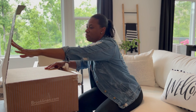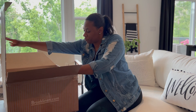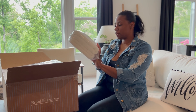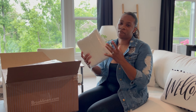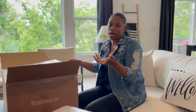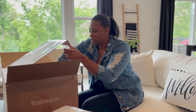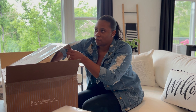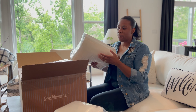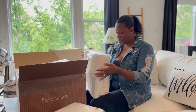And then inside the box here are two of the super plush hand towels. They're so nice and of course I went with white. I just love that aesthetic — you can always tell if they're clean or they're dirty. Especially being at a hotel, I just think it'd be gross if we had any other colored towels. I love it because I can tell if I cleaned good enough, so I just prefer white towels.